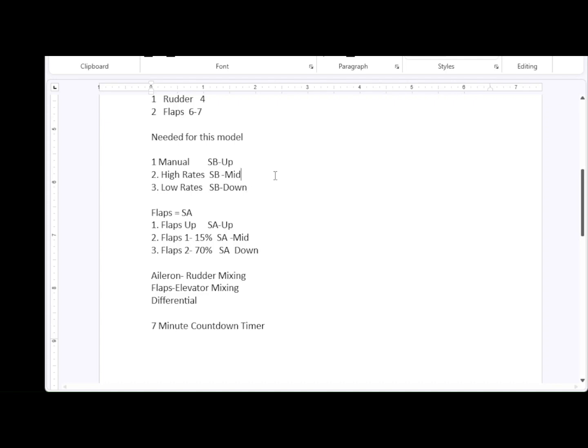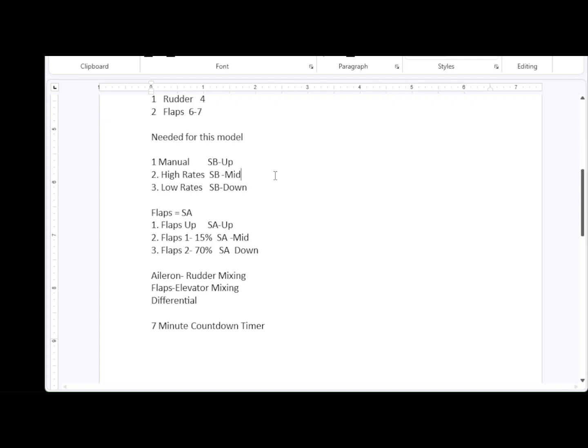So why would you use high rates, and when would you use low rates? Well, high rates is when you're going slow. So when are the times you're most likely to fly slow? Typically when you're taking off and when you're landing. As you're taking off, you're starting to gain altitude, and every once in a while, someone will veer into your course as you're taking off, and you need to move away from them quickly. So you want as much control as possible. Though your plane is flying slow, you need more control in order to avert disaster.